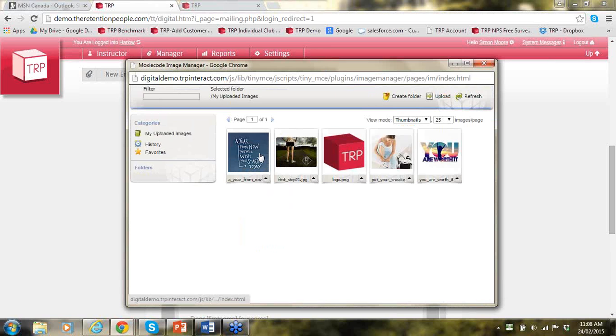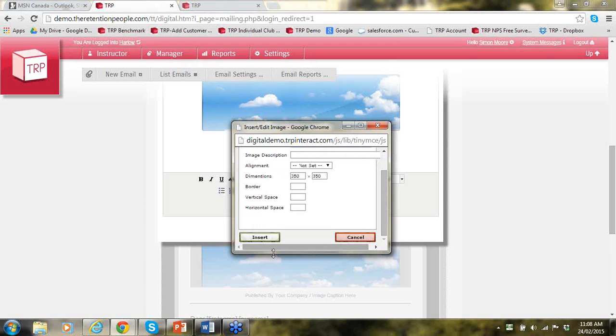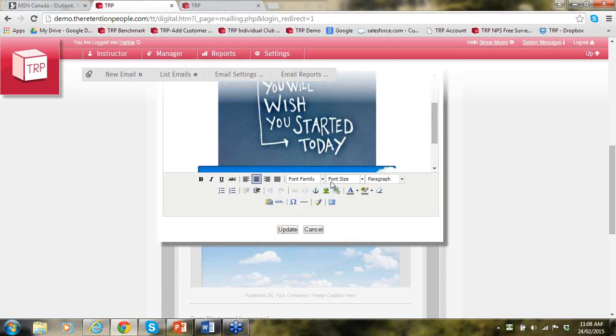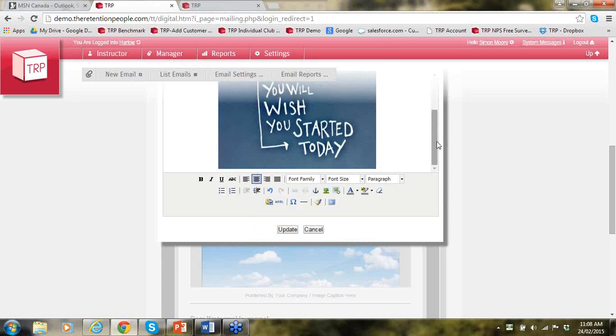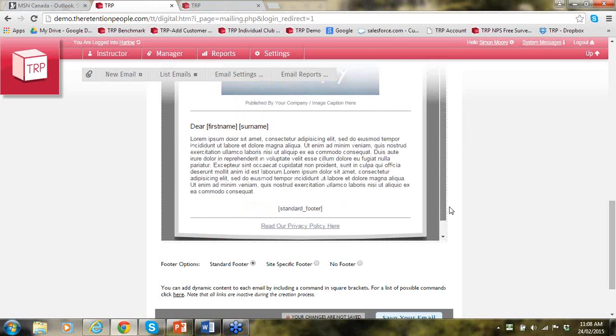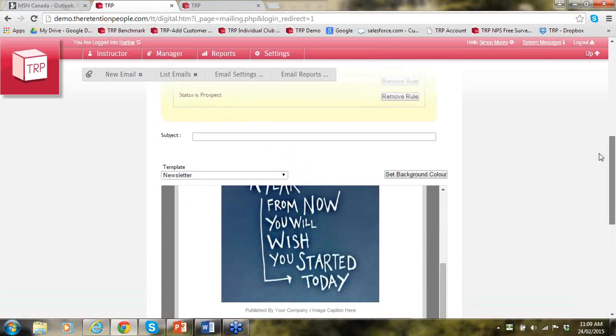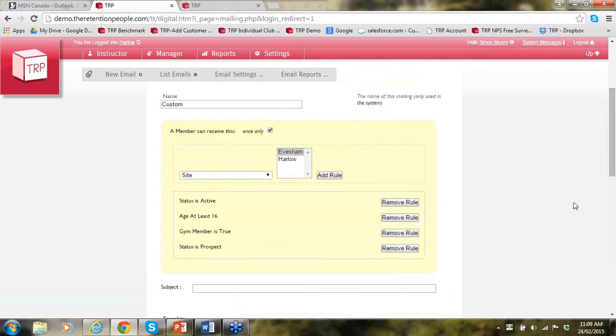Once the images are uploaded, upload the image, insert it, change the image. Let's delete this one. Update it. Updated the image. I can update my content again just by editing, adding the content within my email that I want to send. Make that change, save that email, and you're done.